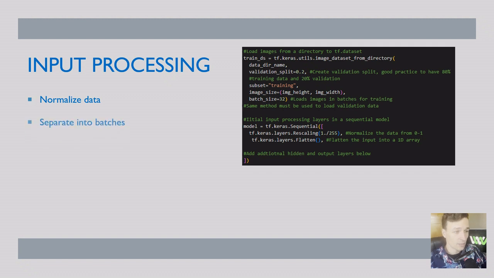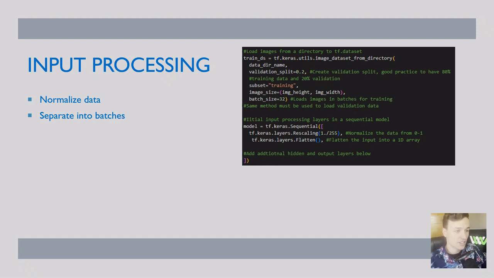The next important thing I would like to talk about is batches. For training purposes, TensorFlow expects and usually requires that the training data be in batches. A batch is the amount of samples the model will work through before updating its internal parameters, like weights and biases, through the gradient loss process, which I described in a previous video. In the sample code, at the top you can see a utils.image_dataset_from_directory method, which is used to load images from a directory into a TensorFlow dataset. So here I've specified the batch size as 32. This means that during the training process, the model will process 32 samples before updating itself. So say, for example, the training data had 320 images. That means this model would update 10 times while making one complete pass through the data set, which is also known as an epoch.